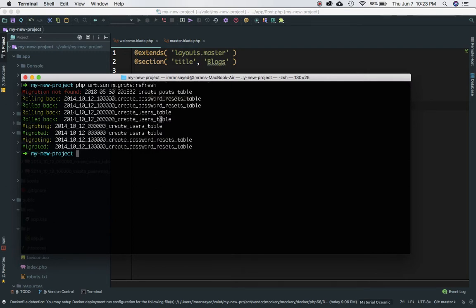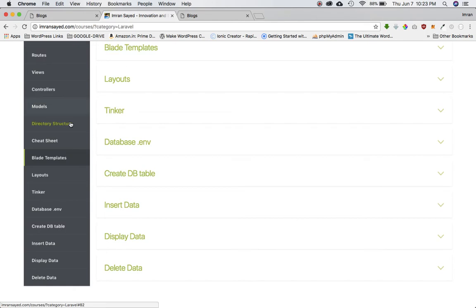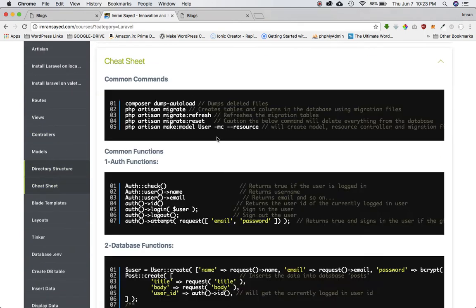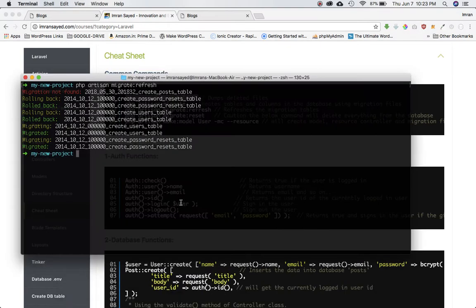Okay, so migration not found. Okay, I think there are a few things we need to do. We'll just dump the deleted files, because I think we have some deleted files which are causing problems.